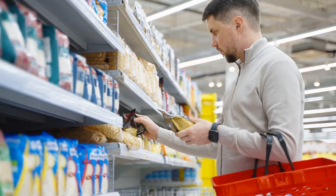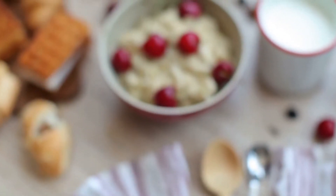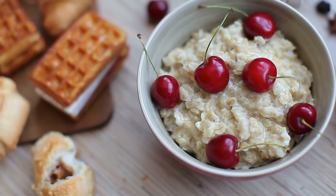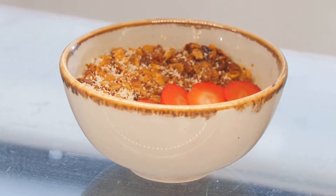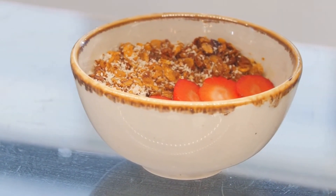Instant oats are typically the oats you find in ready-to-microwave packets that have already been sweetened and flavored. Quick cooking and instant are referred to interchangeably, but typically instant refers to oats that are pre-cooked — though not always — and often with a combination of add-ins. So there you have it! We've covered all the types of oats, and my fingers are crossed that you just grabbed yourself a container of the quick cooking variety to bake up a storm.